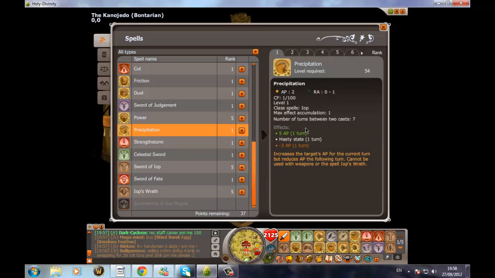So basically, you only gain 3 AP. Sorry. For the duration of that turn. And during that turn, you can't use any weapons or you can't use Ab's Wrath because it would be too overpowered. What you can do is pop this on and spam whatever spells you got.